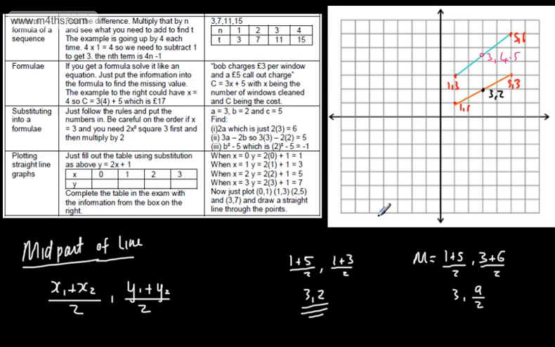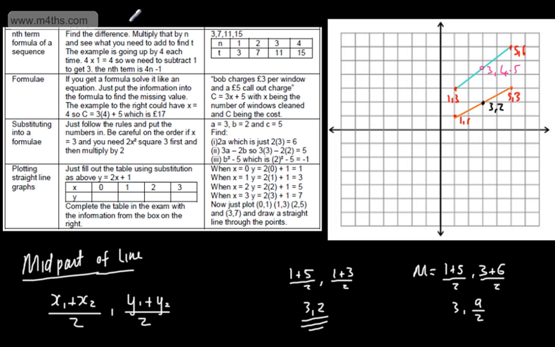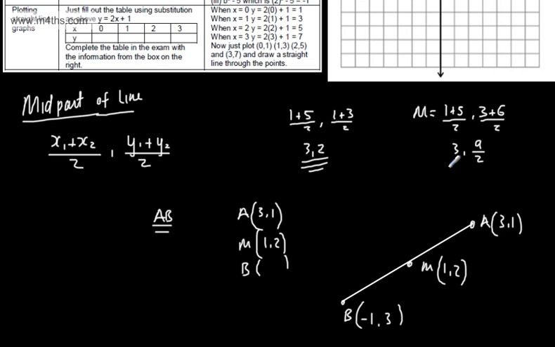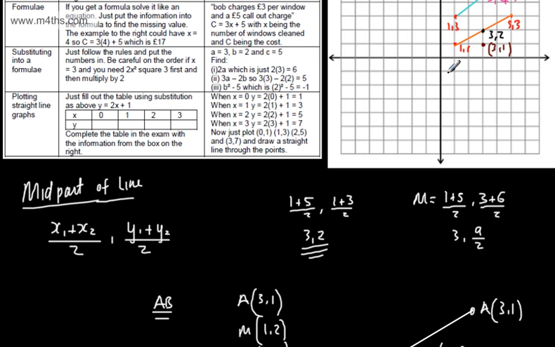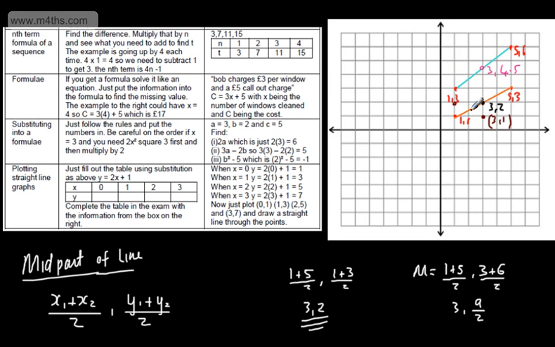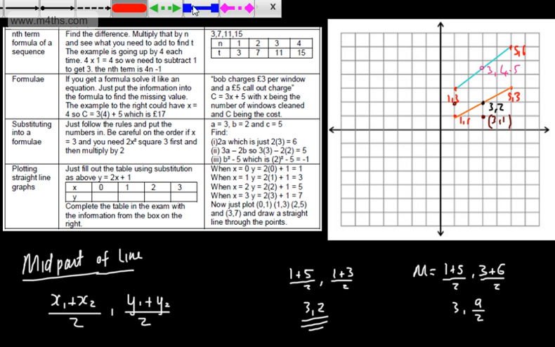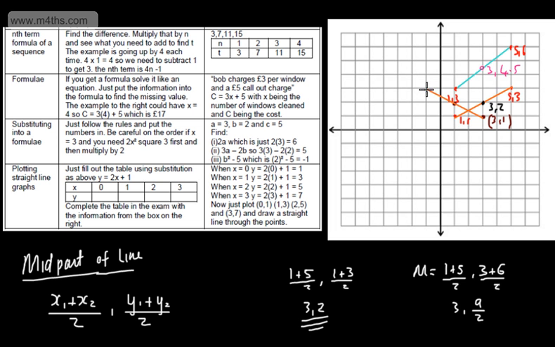Now, of course, you could have sketched this up. So if we do this, let's find 3, 1. Let's choose a different colour on here. So what we've been given, 3, 1. So this is 3, 1. That was A. We were told the midpoint on here was 1, 2. So let's go ahead and locate 1, 2. 1, 2 is going to be just there. And what we wanted to do is find the point B. Now, if you put a straight line through this, let's go ahead and do that. It's going to look something like this.